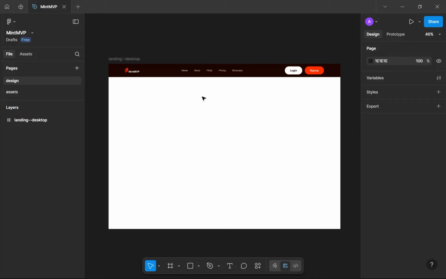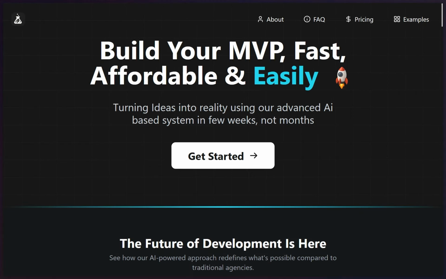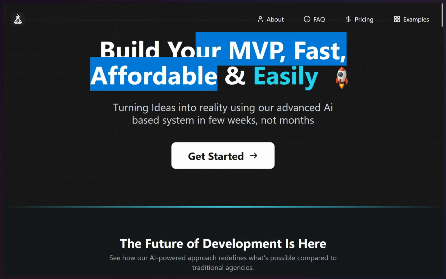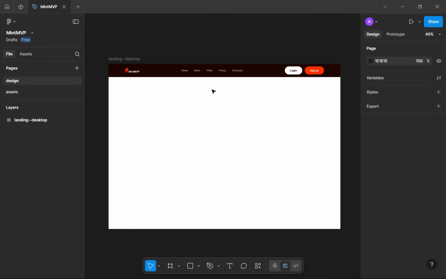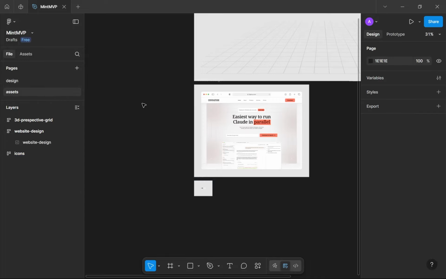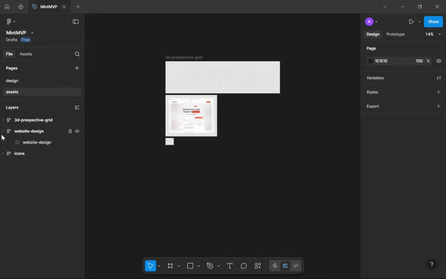off of your website. We're going to try to take this AI generated hero section, which is very generic and doesn't really have much special recognition for the brand, and make it as good, as well designed as possible, and improve it overall. Now you can see we have another page here called assets, which is a new page where I'm storing some of my assets that I'm going to be using for this website redesign.